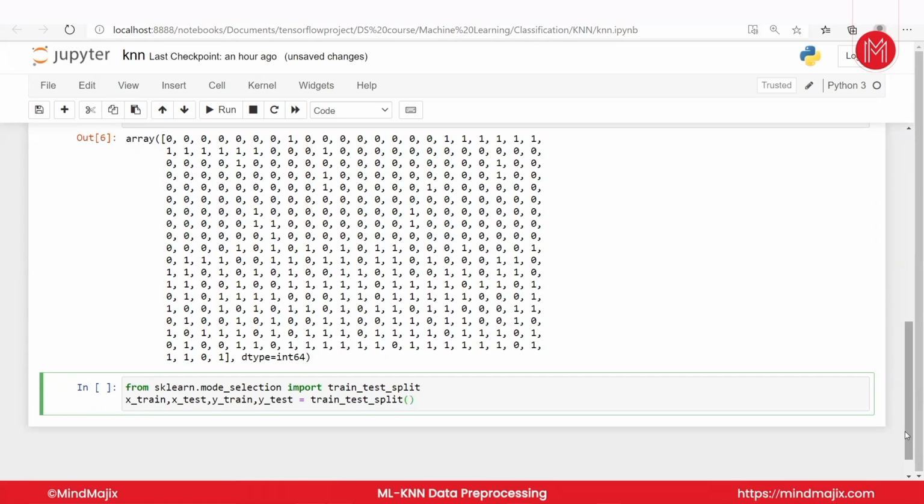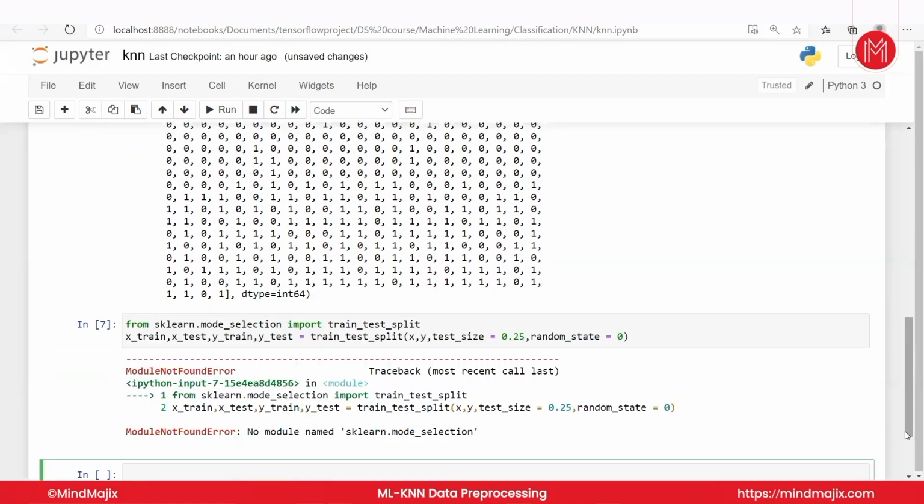And inside we have to take the parameter x, also the y parameter, also test size, and here the test size is equal to, similarly to the logistic regression, 25 percent, and then I want to take random state equal to 0.